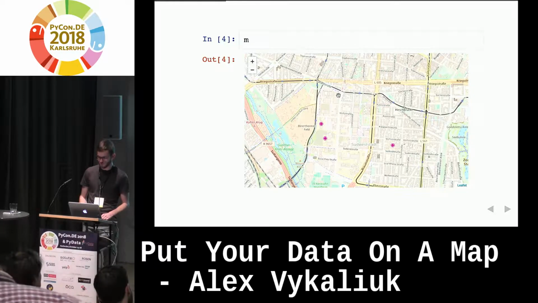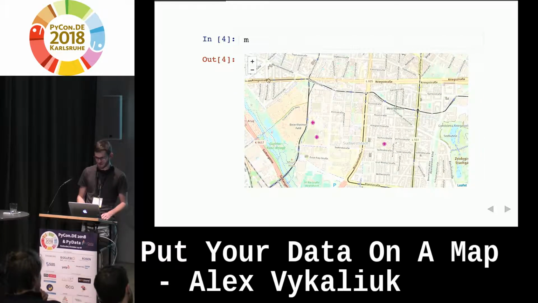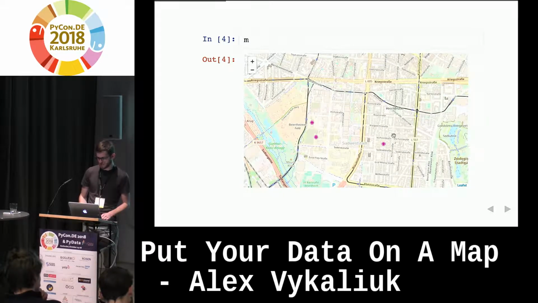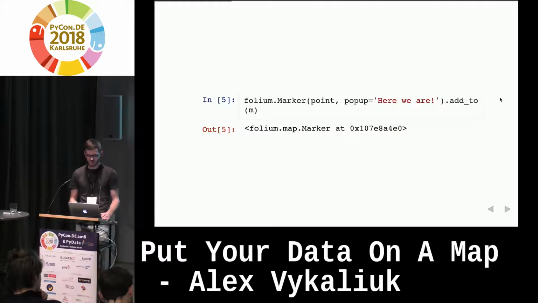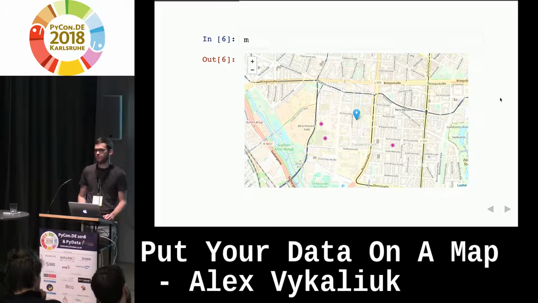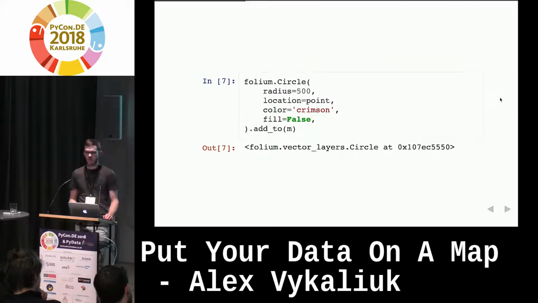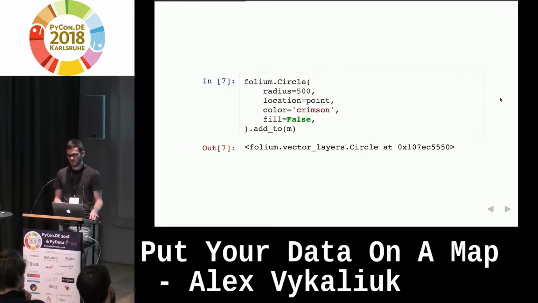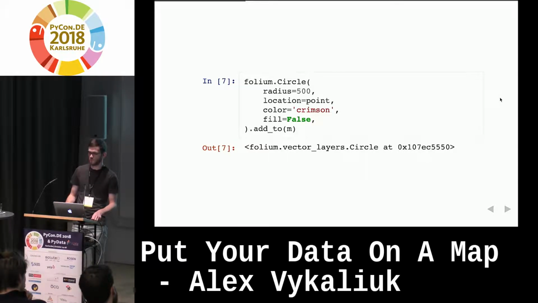And a good thing about Folium is you get this web map that you can drag around, zoom out, or zoom in. But if I drag it, I lose my location. So here comes the marker. Adding it is as simple as centering a map, and we have a marker in location. By now you probably figured that the location is where we are right now. But I will add some more context for those of you who are not from here. I will draw a circle with a radius of 500 meters, which is around 5 to 7 minutes walking.